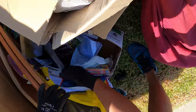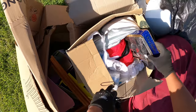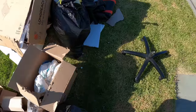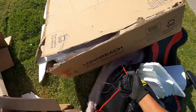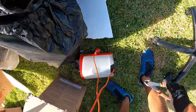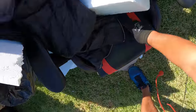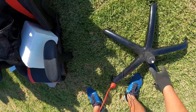Bottle caps for homebrew. Dictionary. Another dictionary. Okay. A lot of plastic on this. We'll just take the cord. Thank you. Another cord. What is that? Okay.